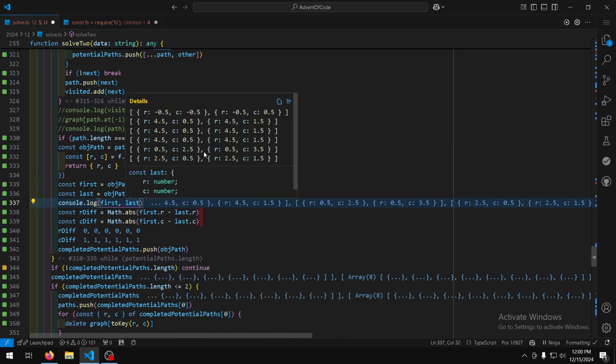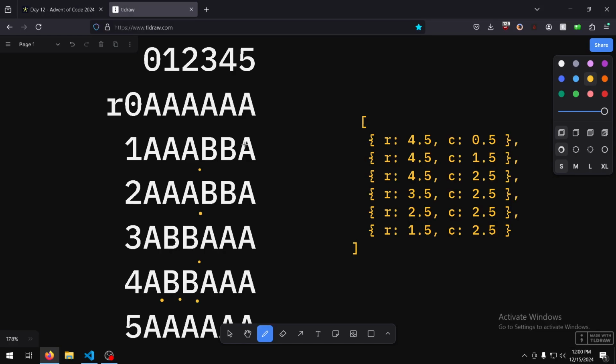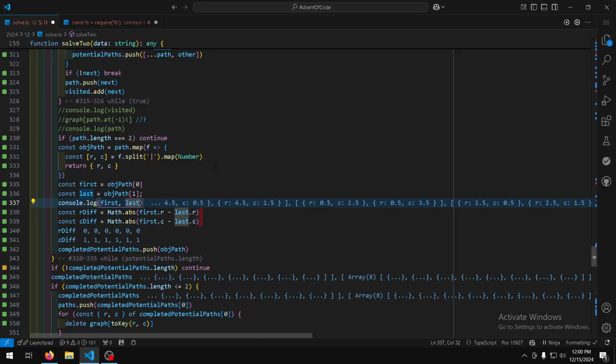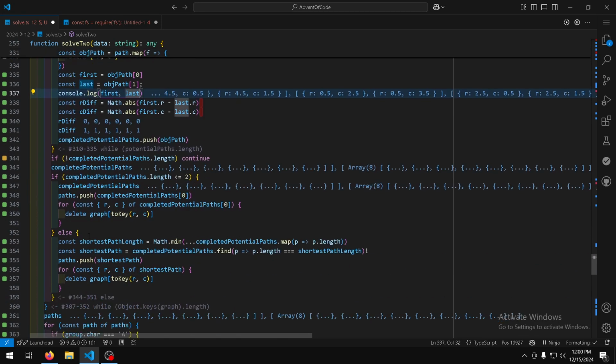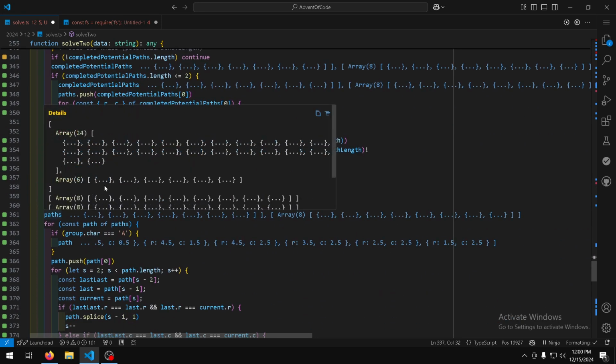So 0505, yep, that's a difference of 1, 4505, 4515. Where is this one? We'll go from 4505 to 1525. So they're all here. Where do you get that one?